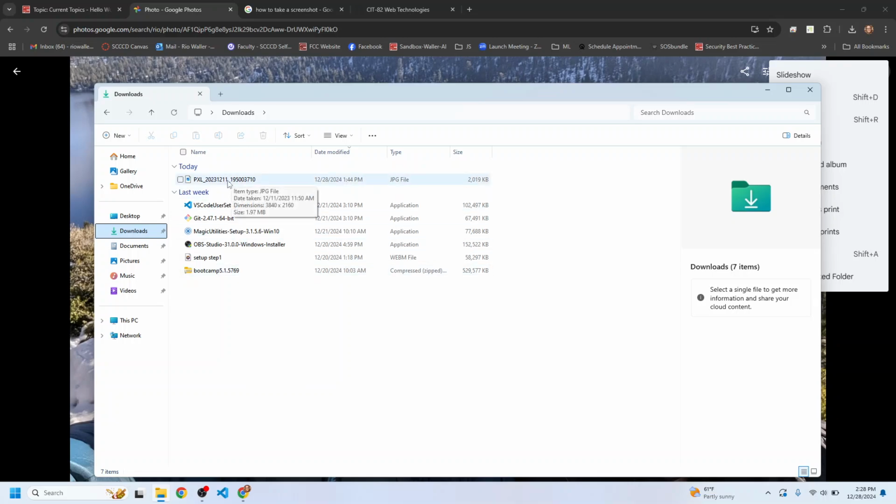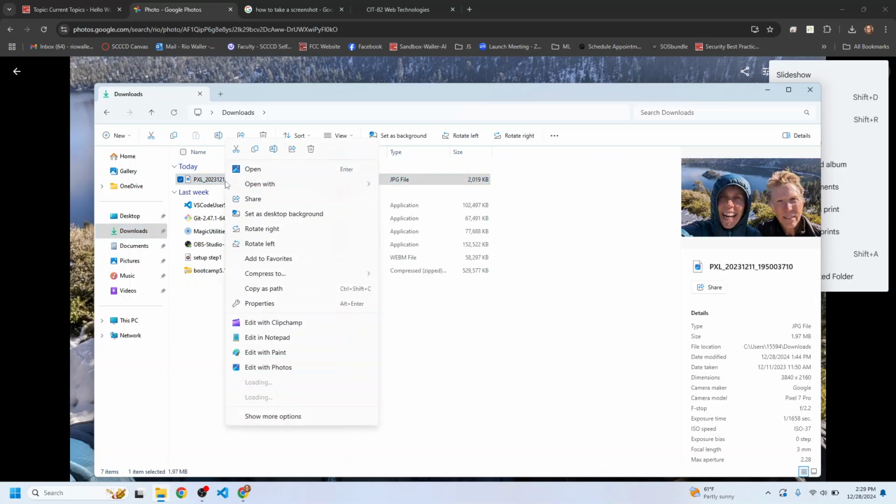Now here's the original file that I downloaded, and I can see how big it was. I can see a lot of information, but what I wanted to do was crop it. What we mean by that is I wanted to take somebody out because I wanted to just have myself, and that's really what I'm trying to show you: I want you to have just you in the photo. That would be my preference. And if you don't feel comfortable showing your own picture and want to use some kind of image, that's fine as well. So when I'm on Windows, I can open this with various applications.